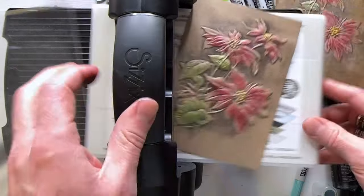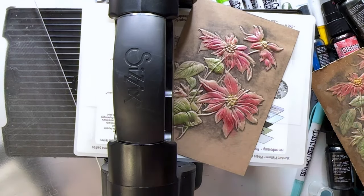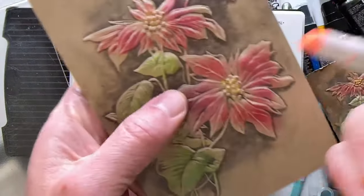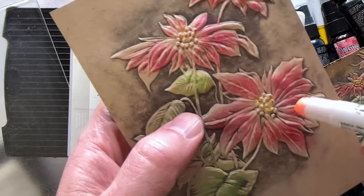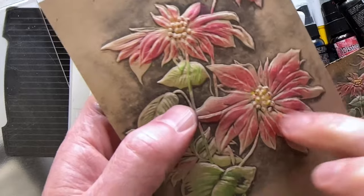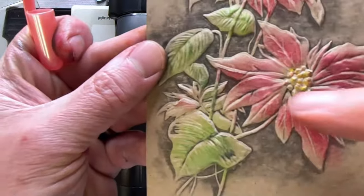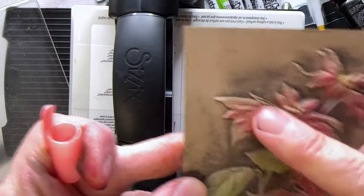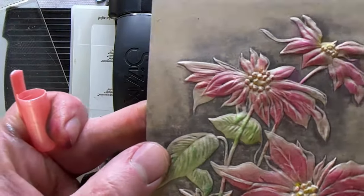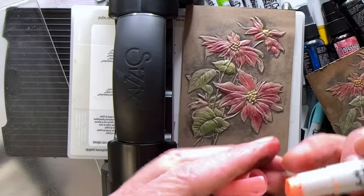So we can take, let's see, do we have a crayon over here? Let's take something light. Mario's just shaking his head about how much stuff I have thrown everywhere. Let's say we want a little highlight. You can take a distress crayon, color over an area and smudge a little highlight. I wouldn't do too much of that because then you start covering up your archival. But you see how I have a little bit of sugary gumdrop, that really pretty corally pink? You see how I've just added that? It adds a softer shine around the center. Absolutely, you could go back and do that.